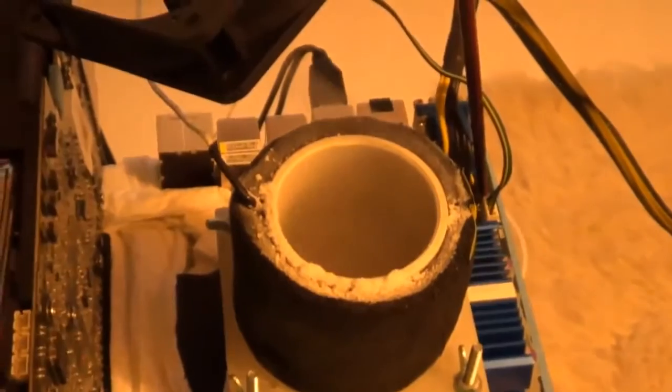CPU running, and while you bench, obviously not right now, this isn't cold yet, but it gets cold, and also around here by the power it gets cold, so just watch it. Keep checking your system. If you're benching for an hour or 2 hours, you need to start looking at your system to see if everything is okay. Feel your memory. Memory might get real cold. Not too hard, you don't want to crash your system touching it. But for now, everything is still cool because it's still early.